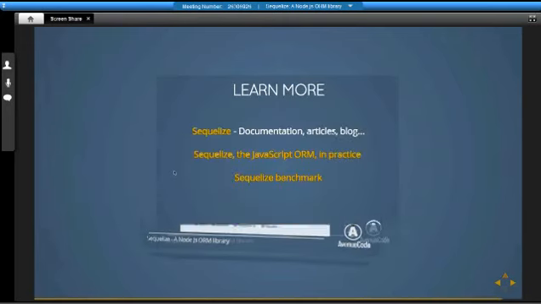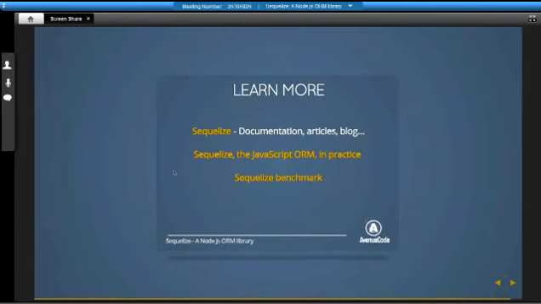And if you want to learn more about Sequelize, here there are some links that will help you a lot. First is the Sequelize website, that has beautiful documentation and easy to find API definitions. And there are also articles in a blog there that show the release notes, things like this.